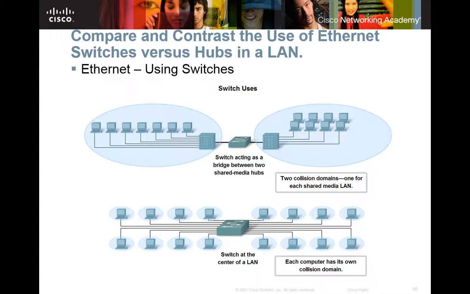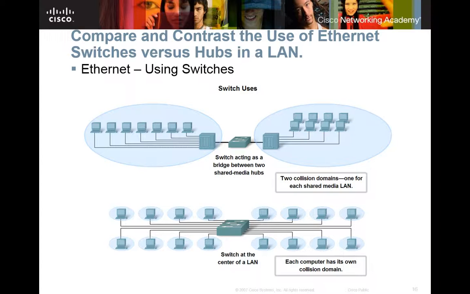A switch basically acts between all the computers as a shared medium resource. So all the computers are going to connect into it. Now, if you put a hub on either side, what you're doing here is saying, everything on this side is 1, everything on this side is 1. A collision domain, collision domain. As you can tell, a switch breaks up collision domains. If they all directly connect into the switch, then each computer itself becomes its own collision domain, and it's not talking to anything else but that switch. Does that make sense now?